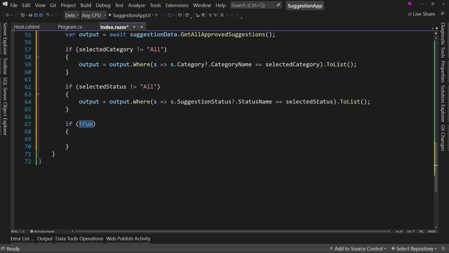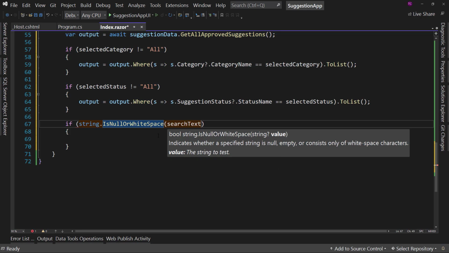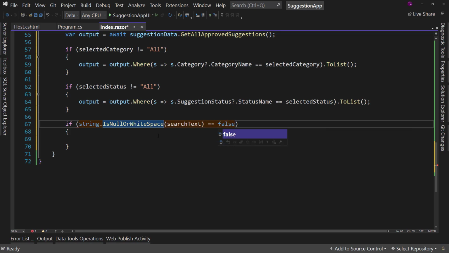All right, the next thing is for the search text: string.IsNullOrWhiteSpace search text equals false.